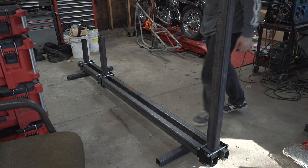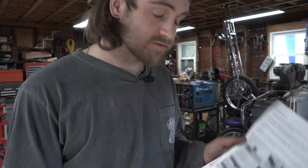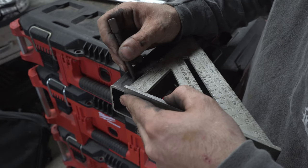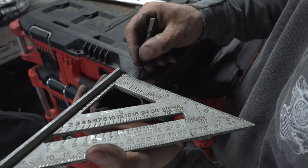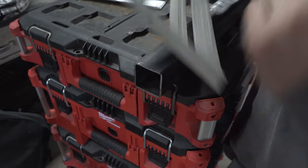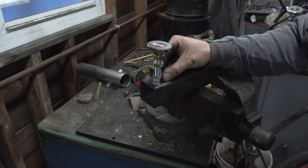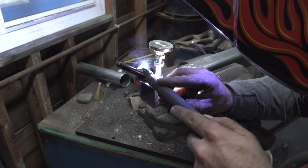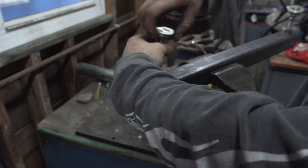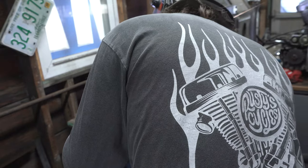However, I wouldn't recommend going any further than that because then you risk not clearing the uprights on your rotisserie stand. Now for this next step we're going to be making the feet, so we're going to need to drill some holes and weld some tubing. We're going to mark our holes centered on each side — this is two-by-two tubing so we're going to go one by one. Punch a hole right there, same thing on this side. We've got our holes; we're going to put our feet in. And now we're going to remove our feet from the nuts.